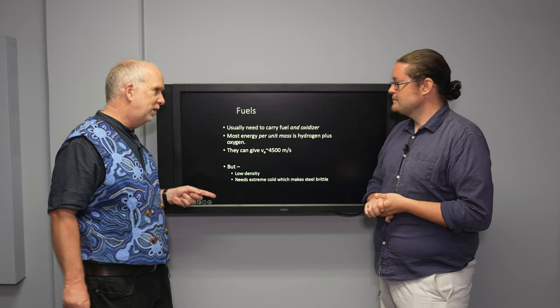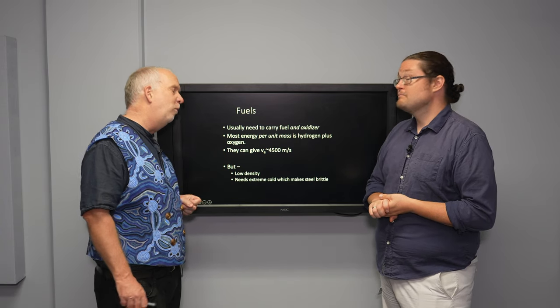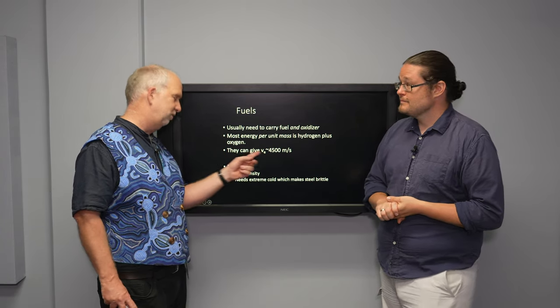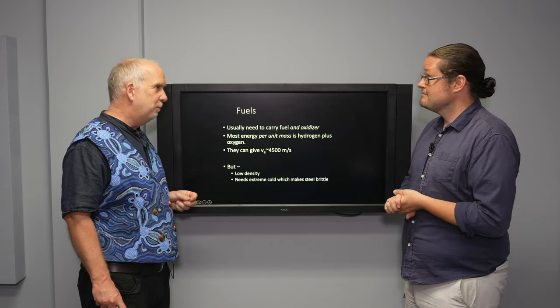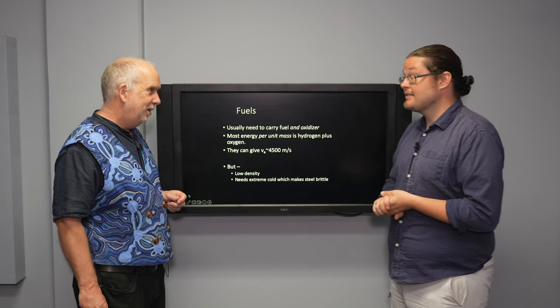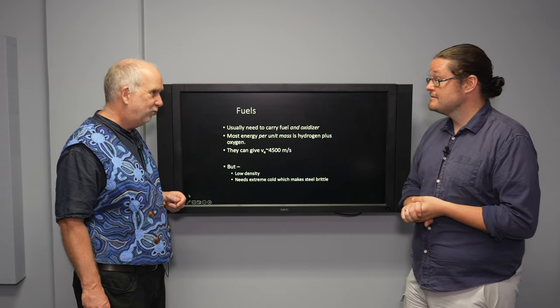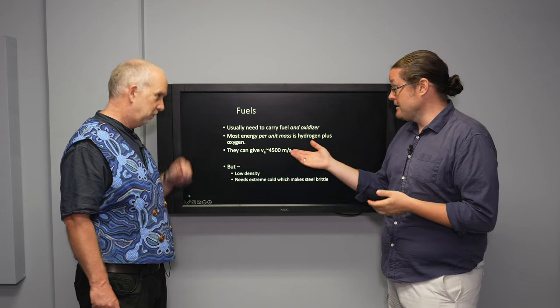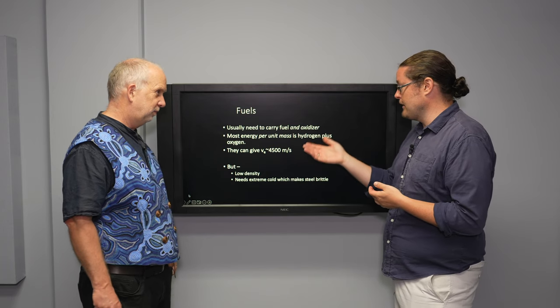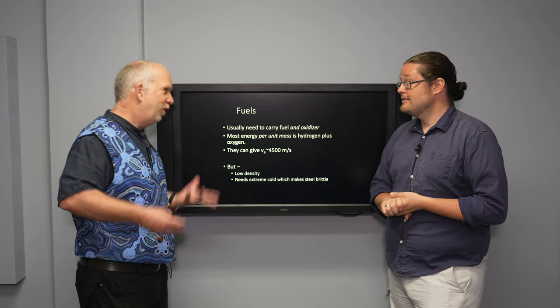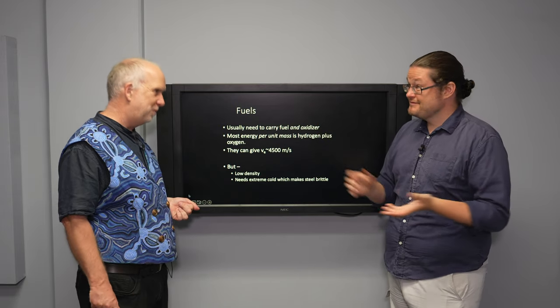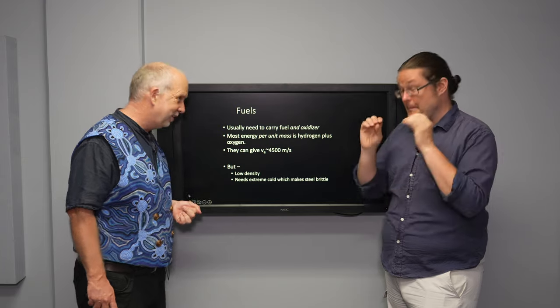So that means you get more energy per kilogram from the hydrogen than you do from anything else. And this, it turns out, will give you an exhaust velocity of about 4.5 kilometers a second, 4,500 meters per second. Which is pretty good. That's about 15% more than we were talking about for the Falcon rocket. Which means your mass ratio is going to be less ridiculous. And it's only about half the delta V we need to get into space in the first place. So you're going to have the exponential 2 rather than exponential 3. And because exponentials are so steep, that's going to help you a lot.